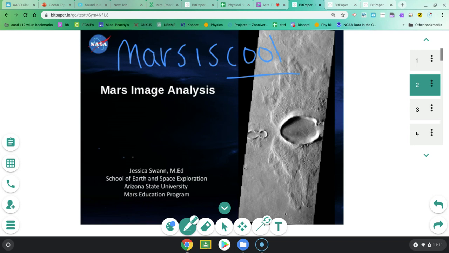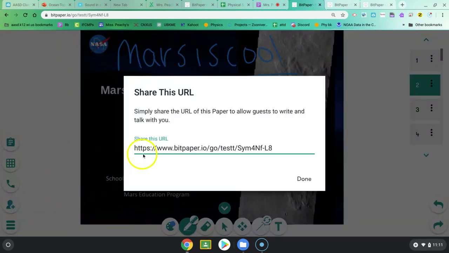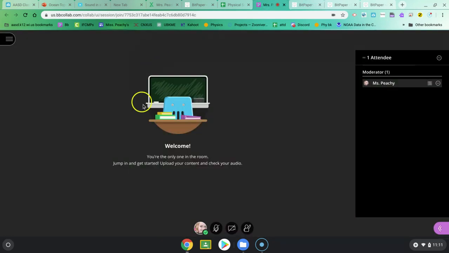Okay, then the other thing that you can do, which I think is pretty cool, is you can click over here on the left and hit Collaborate, and you can share this URL with your class, and they can all log into this whiteboard and work on it together. Meanwhile, you can be application sharing through your Blackboard program.